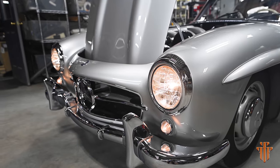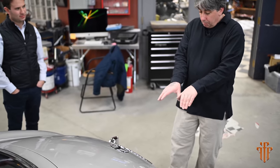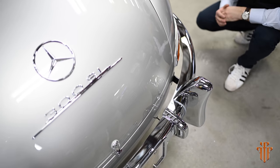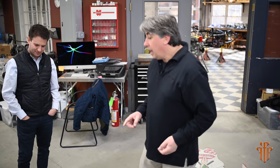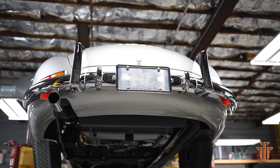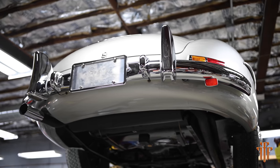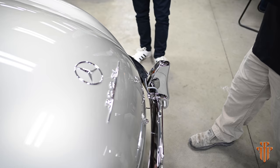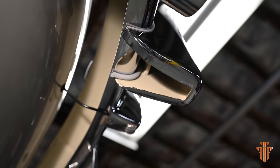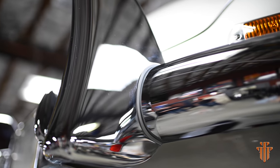The biggest problem you always have with a rear bumper on a Gullwing is somebody will tap it in the back and it'll bend the bar and the wings will hang out and this will be touching. So you can see where this is a nice consistent line, that this is something that we've spent a lot of time getting to fit just right. And then weld these bumper guards up so that when we put it up, there's no gap on the rubber. So we have a nice tight fit. Perfect fitment.